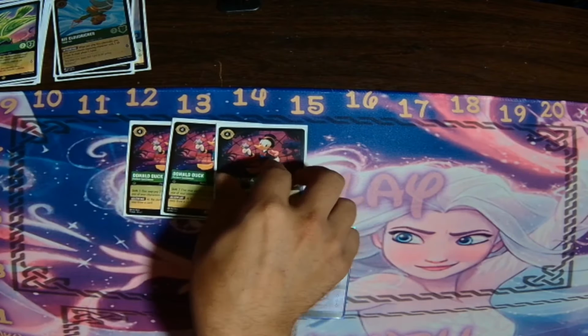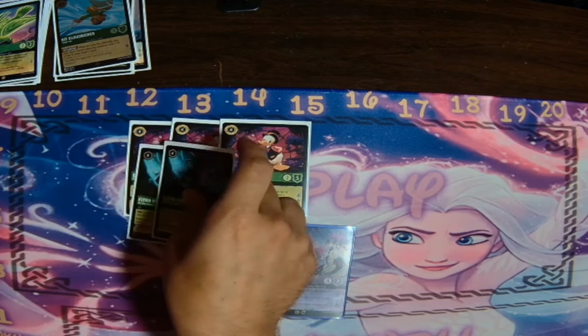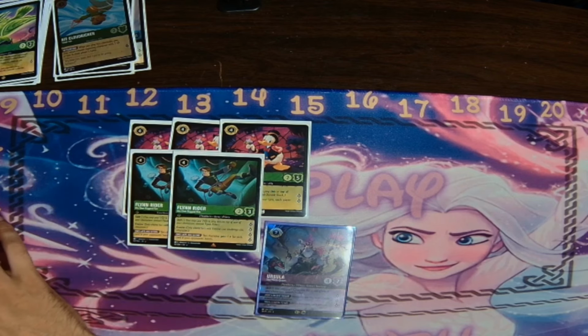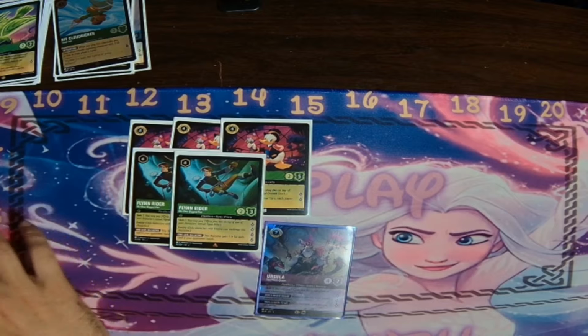In addition to Diablo, we also have 3 Donald Ducks as draw power on 4, and we also played 2 Flynn Riders, so we played 5 4-cost Floodborns. Flynn Rider is just insane. My final match versus Tempo, this card was just absolutely crazy.